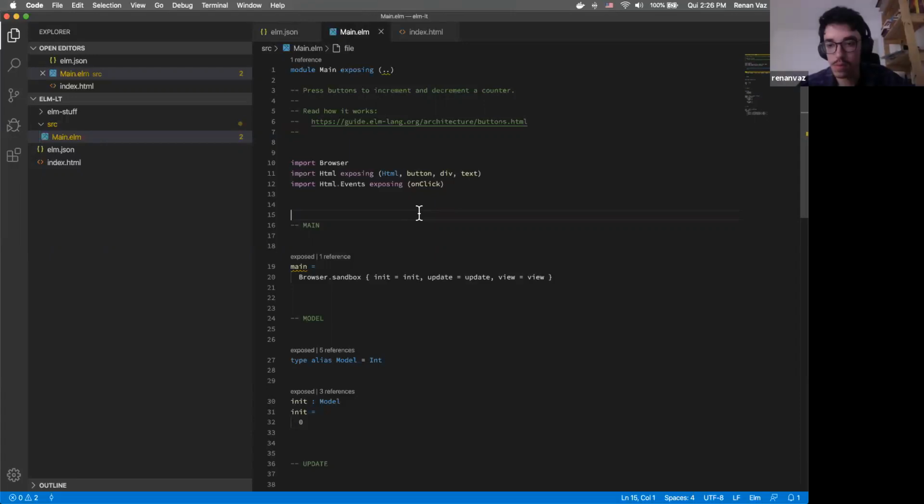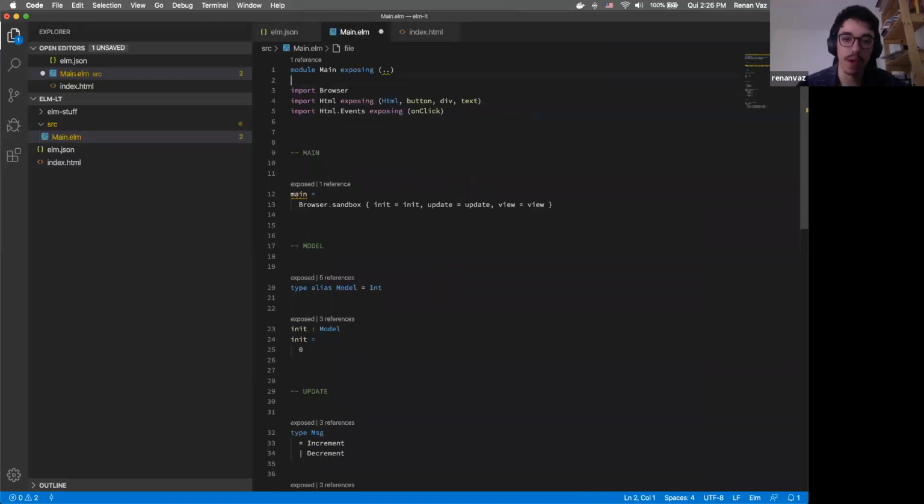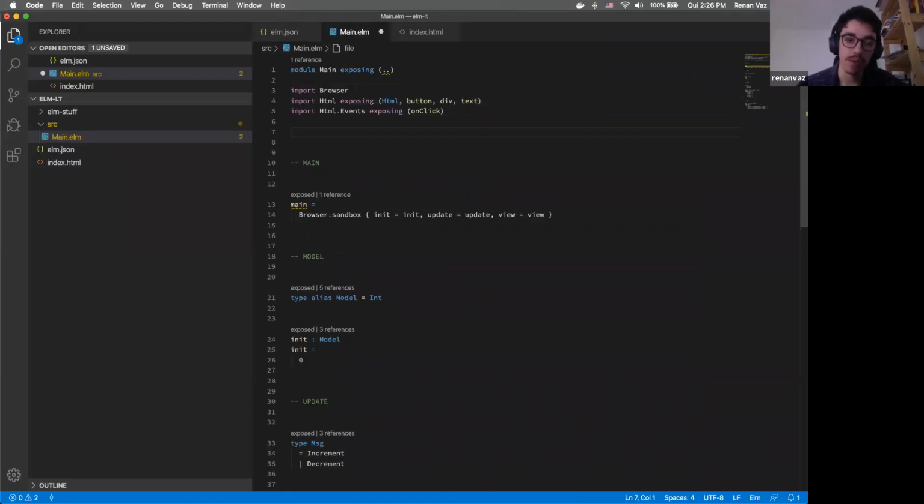Yeah, I'm asking because I'm super new with this. For me, at first view, it's a lot of code, you know. Okay, I got it. Yeah, this is a normal concern people have, and there's a talk about this, about how modules work and how to get used to this, by Evan, the creator of Elm. It's pretty good. It's one of the references at the end of the presentation.